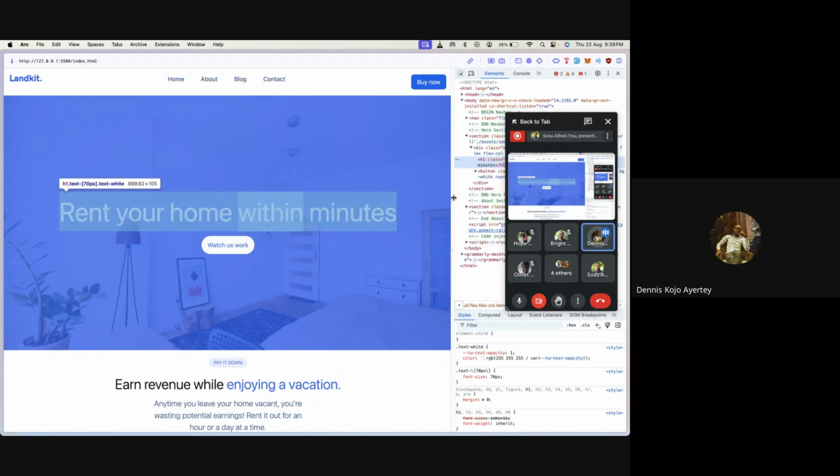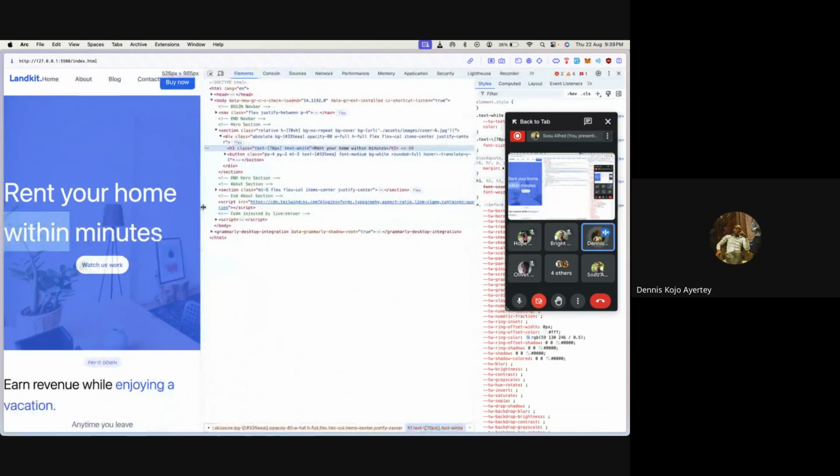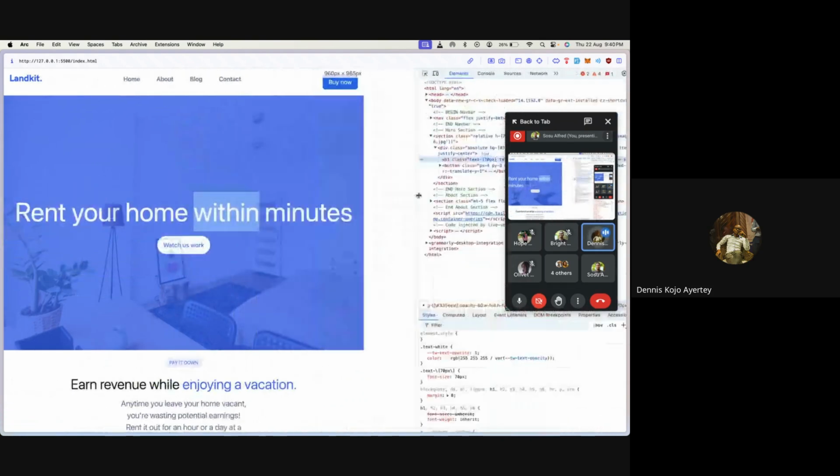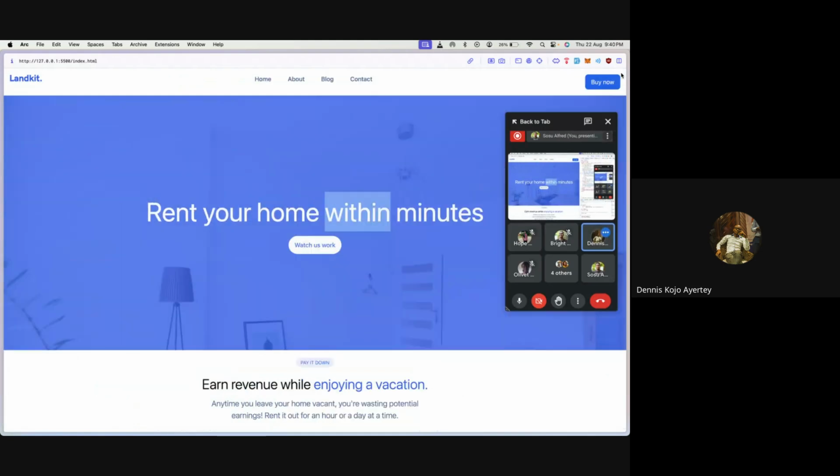Dennis has read them. Yes, you can go ahead. I don't know whether maybe I've missed it, but let's say you're working on a project, can you use different frameworks in one project? So let's say you can use maybe Tailwind, Bootstrap, React, Redux. Can you use all those things in a single project?